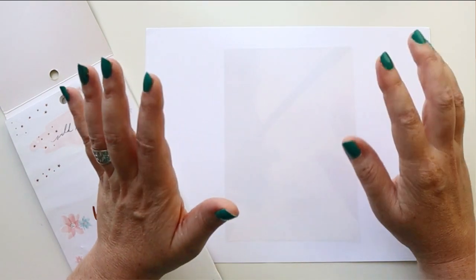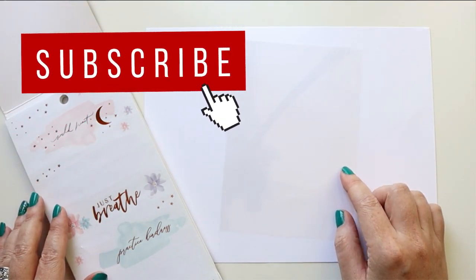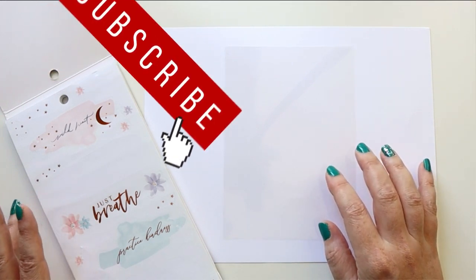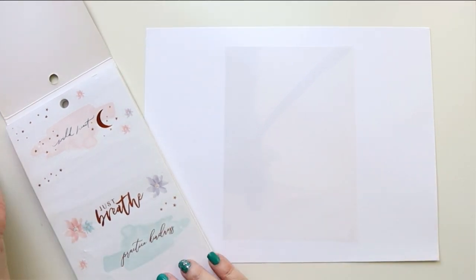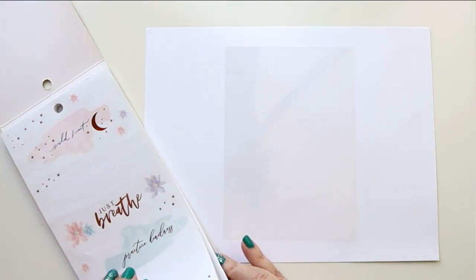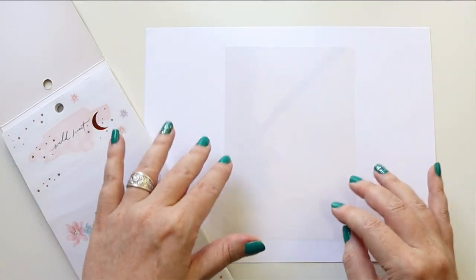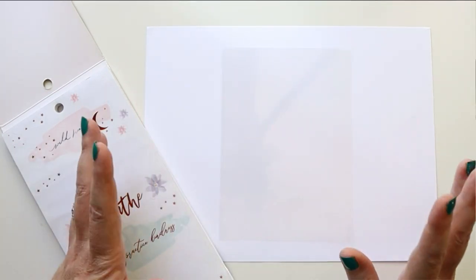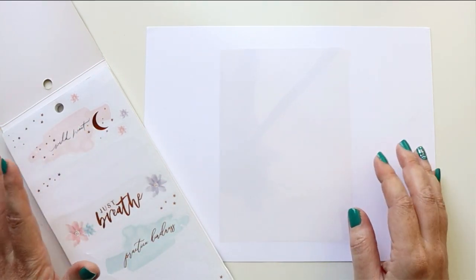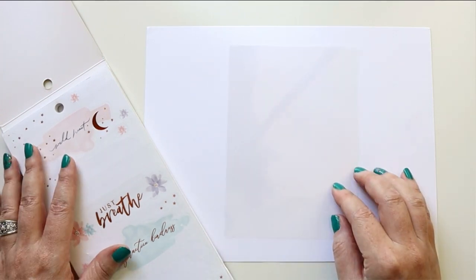I'm going to be putting inspirational stickers on here all about goals. I plan on using this sometime in the future, especially around my goal setting pages. I've got a bunch of Happy Planner stickers where I've probably used about half of the stickers, maybe less, but I wanted to pull out some of those stickers and just create a sticker dashboard. This is kind of like a bust-your-stash type video, using up the supplies that I have and making something unique and pretty for my planner.